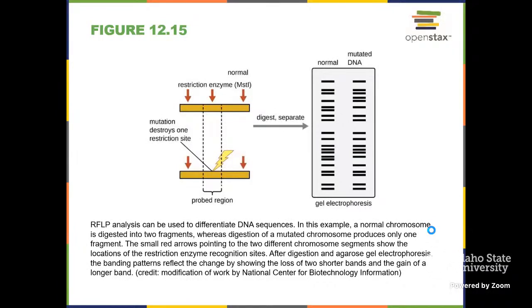So with that, we can see using the same thing, same enzyme, right? We've got our normal, our wild type, and this one that's got some sort of mutation, right? And in this case, each of these arrows are showing where that enzyme would come in and make a cut. And the mutation made it so that this bit right here doesn't get cut. And so you would see variation with that. On this other image, the mutated DNA looks like we've got more bands instead of less, right? But similar idea, you'd have some sort of deviation.